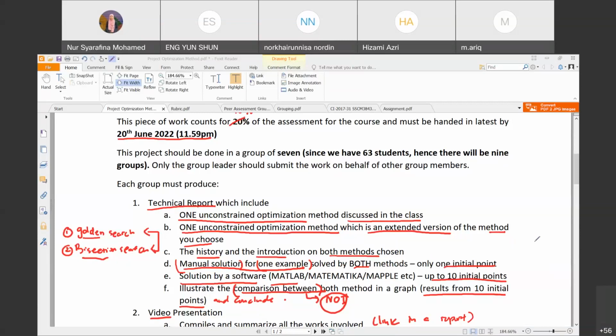So the objective of this project is actually, you can see there are many methods of optimization which have better performance. Because what we have learned already is about the fundamental methods, where all the methods come only from the classical approach. There is an extension of each of the methods.